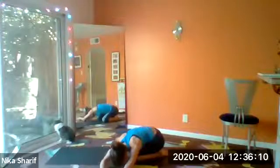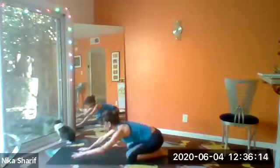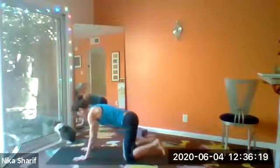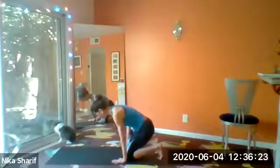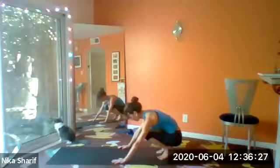Nice. Go ahead and walk your hands back to center. We're going to go into forward fold. So tuck your toes. Come back into your tabletop position, and then from here, walk your hands towards your knees, come into this crouching position. So your heels are probably completely off the floor.